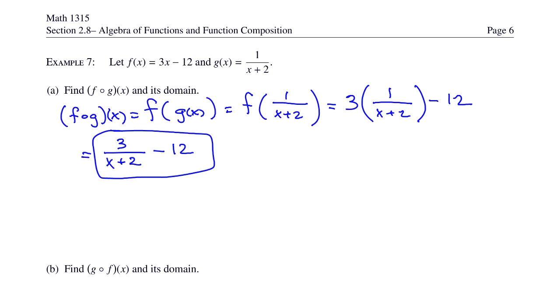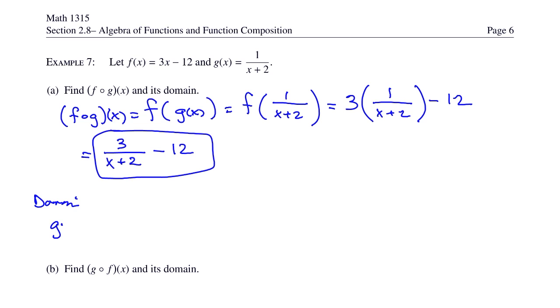Now, to find the domain, you have to look at the domain of the first function that was used and the second function and the result of those. Now, the second function, you're not going to exclude the parts of the domain that make the second function undefined, but you're going to exclude the ones that would make it undefined after you plug in what the first function represents. Okay? So first here, the first function that was used was g. So we're looking at g first.